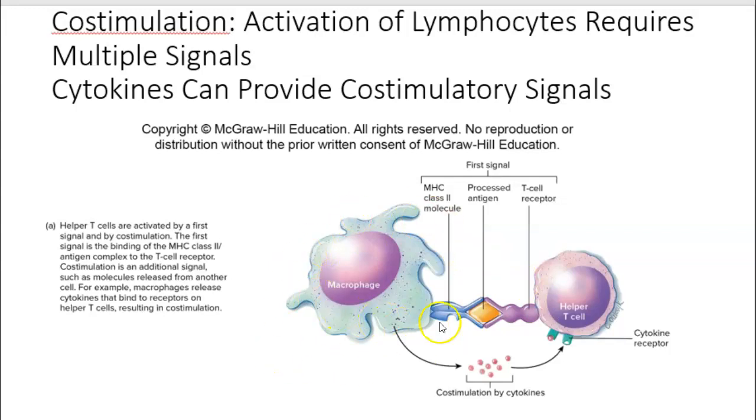And so the antigen-presenting cells are really important in this way, that they eat the foreign invaders and present the antigen to helper T cells. So the helper T cell binds, the macrophage has its displayed antigen, and that is considered the first signal. Once we get this binding between these two cells, the macrophages will release cytokines that can bind to the helper T cell, and we call that co-stimulation. Co-stimulation ensures, kind of as a double check, like, yes, this is a foreign antigen, now you can become activated.